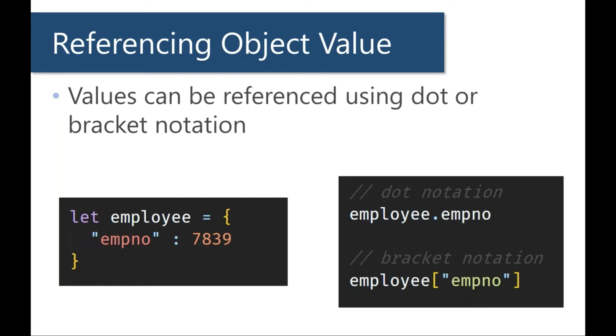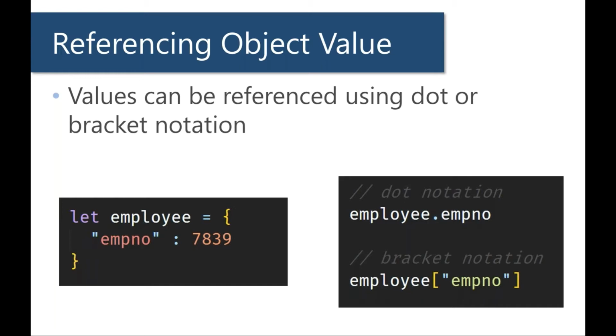The question then becomes, why in the world would I use one over the other? It really just comes down to how exactly you are going to be referencing a property. For example, if you know at build time, compile time, as you're writing the code, which property you want, dot notation works extremely well. I know in this case, I want to use a number.